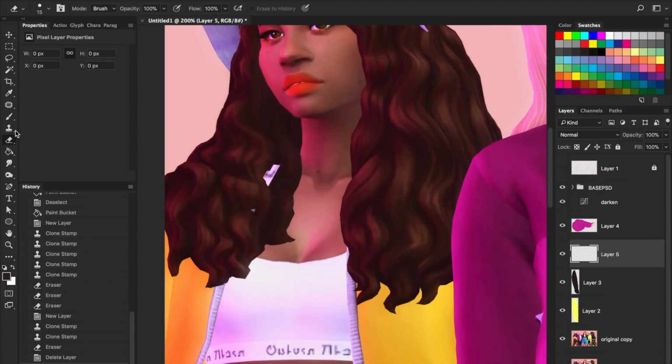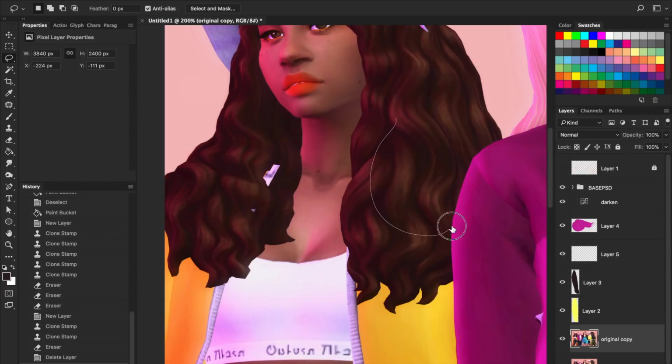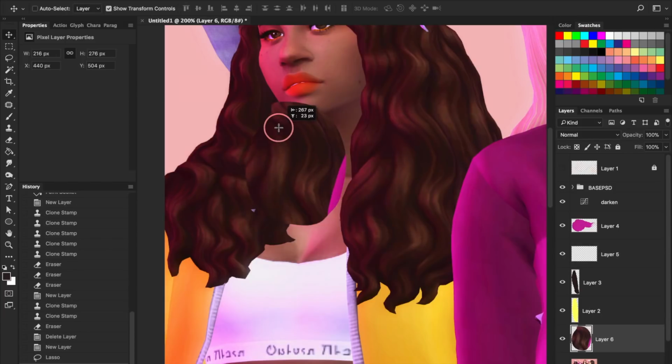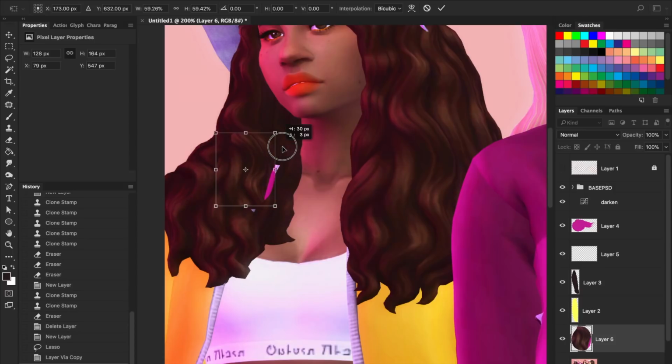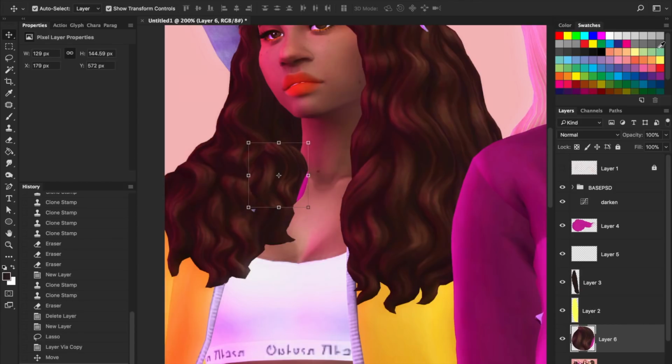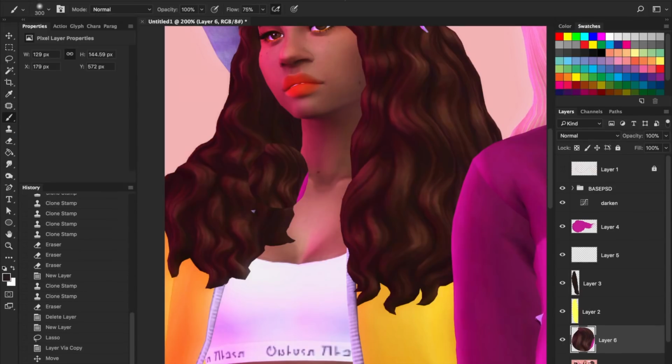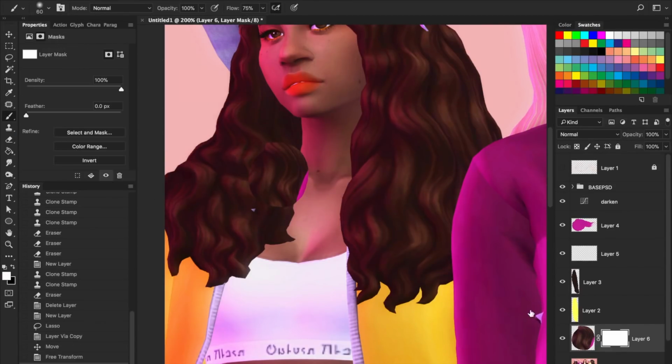Slowing it back down a little, what I do here to get rid of that clipping is I take the trusty lasso tool and I circle out a section of hair and I just copy it over. And then I resize that down to something that makes sense for the context. And after I get it positioned the way that I want it, I take a soft brush and I layer mask it and get rid of those hard edges.